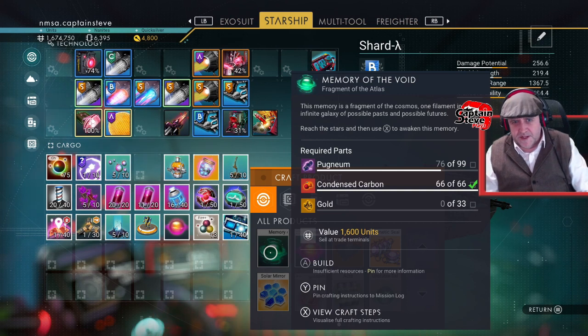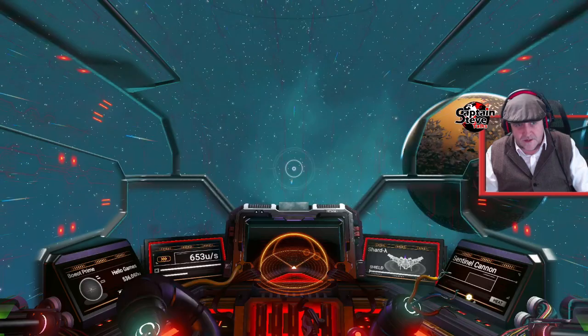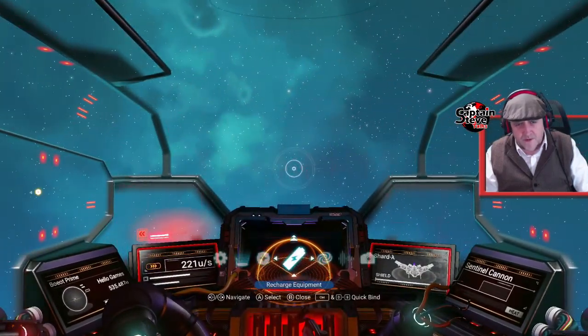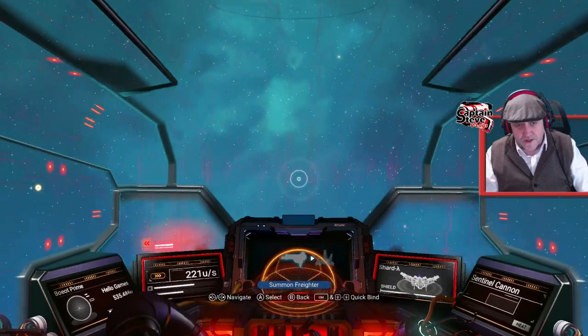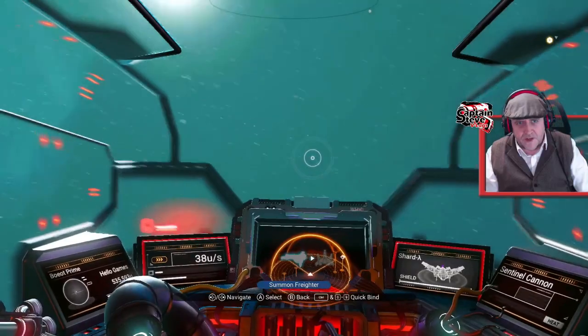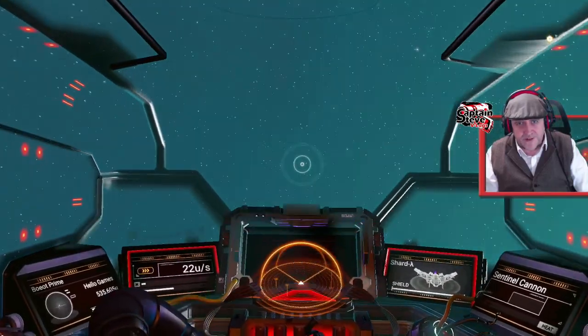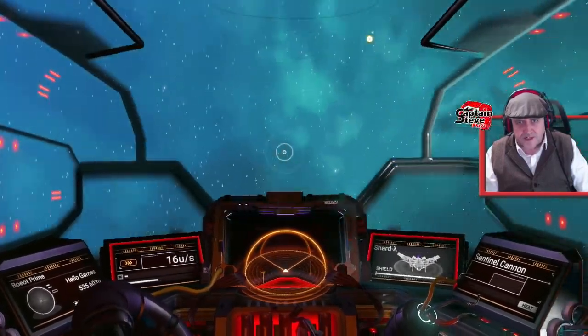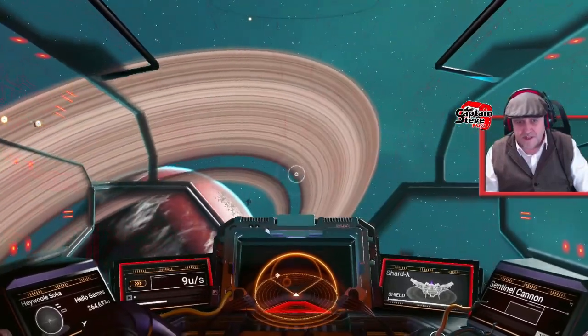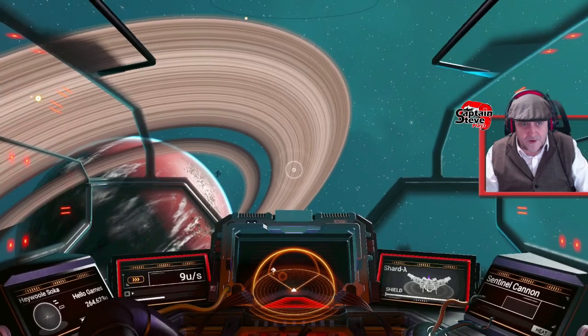Memory of the Void. Okay, so we need Pugnium and gold. Okay, well, gold, I can get that quite easy. I think I might know of another way to get gold really quickly, rather than shoot some meteorites. Can't call it to a blue system, can I? No. Alright, well, we need to find some asteroids then. We'll shoot some asteroids. I was going to just delete a room inside of the freighter. Deleting a room inside of your freighter should give you some stuff.